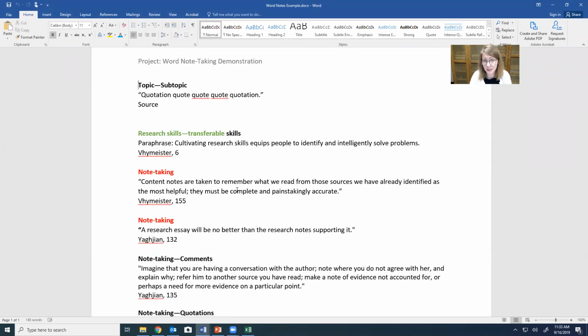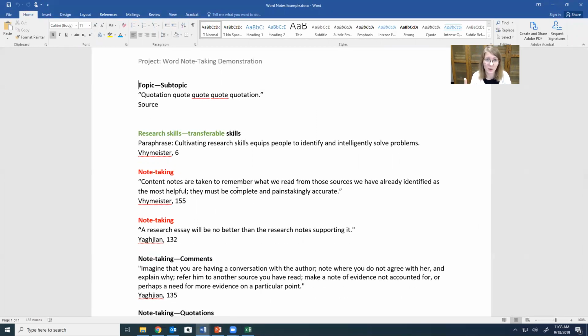One of the benefits here, of course, is that all of your notes are already typed. This may be faster for you depending on the speed and legibility of your handwriting, but it does keep you on a screen for the course of your research.